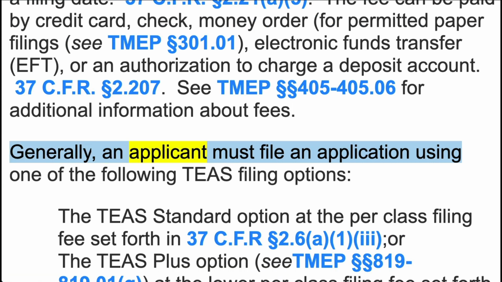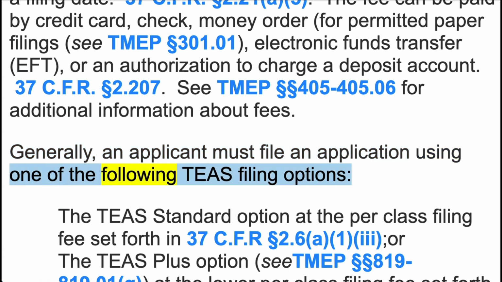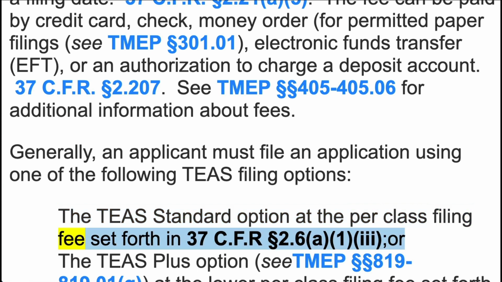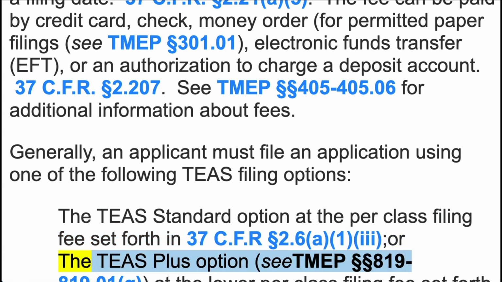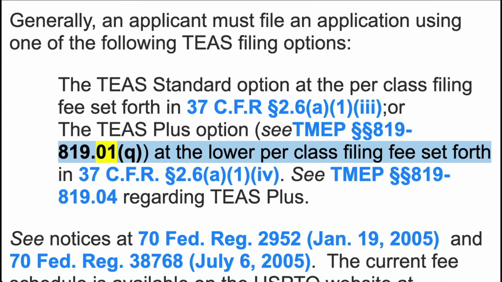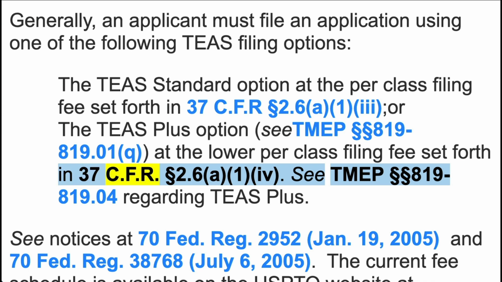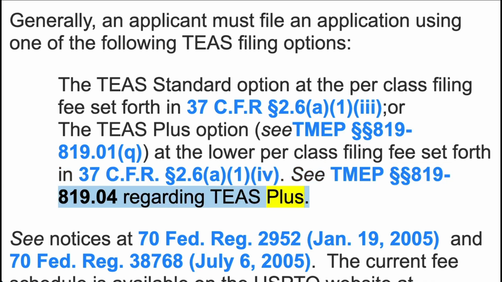Generally, an applicant must file an application using one of the following TEAS filing options: the TEAS standard option at the per class filing fee set forth in 37 C.F.R. Section 2.6(a)(1)(iii), or the TEAS Plus option, see TMEP Sections 819 through 819.01(c), at the lower per class filing fee set forth in 37 CFR Section 2.6(a)(1)(iv). See TMEP Sections 819 through 819.04 regarding TEAS Plus.